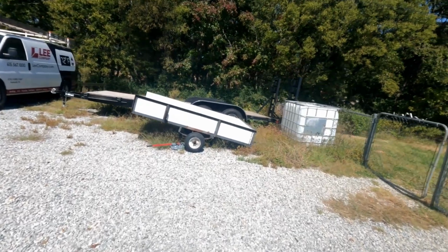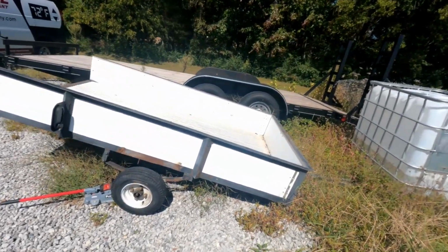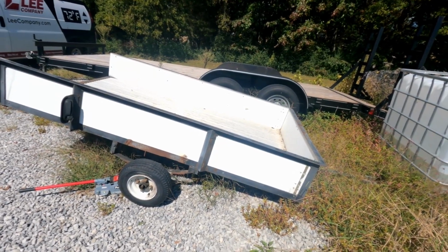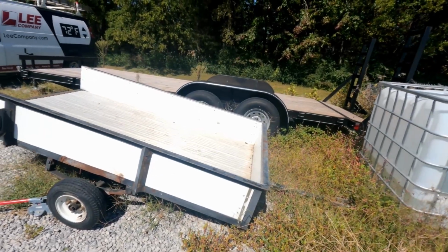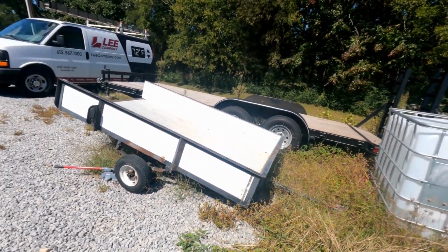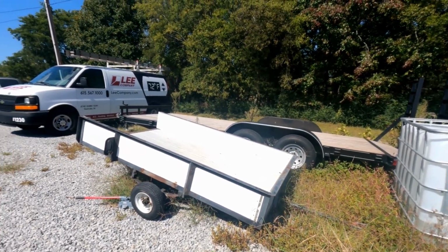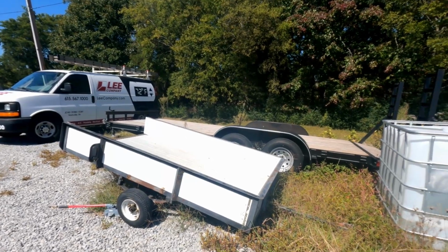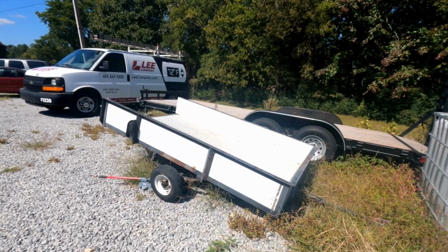But before he gets here, I want to take some time and show you some upcoming things in addition to some stuff that I've been doing. First off is this old trailer. I'd mentioned in the past that I was thinking about using my small trailer as a farm trailer, and that trailer got stolen, so that never happened. But this one's my dad's, and it's a little smaller and probably even better suited to the plan. So we're going to get this thing fixed up and see about using it as a little farm trailer.